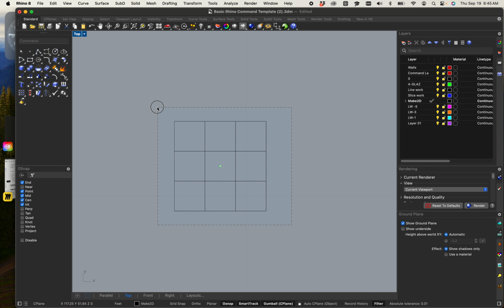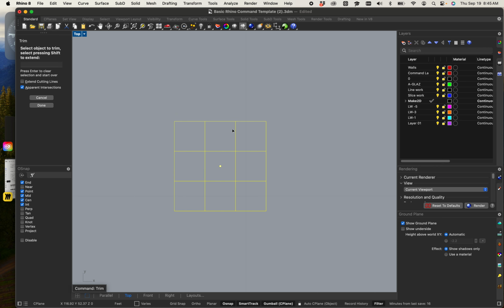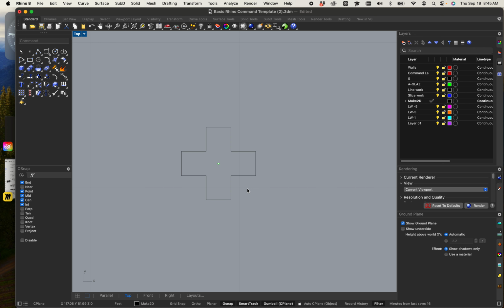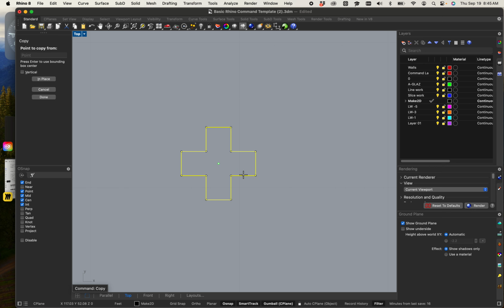Sweet. I'll take everything and trim what I don't need. And join it. Oh, can't join inside of a command. That's okay. Take it again, join. Now, I don't want to do that over and over again, so I'm just going to copy it, take my center point, and apply. Right. I do want to be slightly careful, make sure that I do get the point.